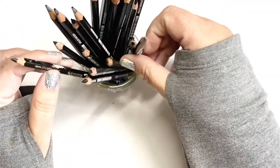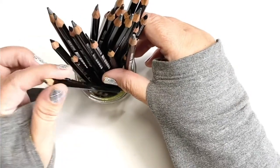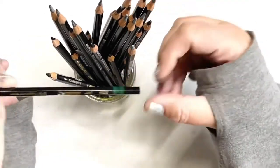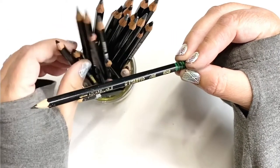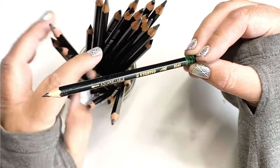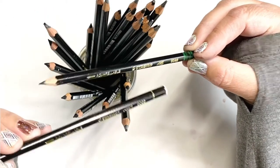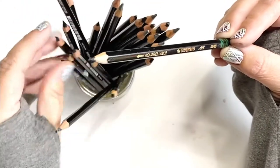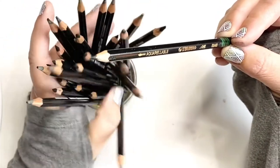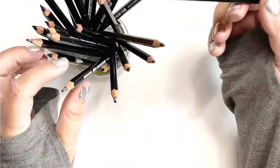But I really love the Stabilo All. It is probably my favorite, this one right here. And that's what these all are, I think. Sometimes I accidentally get a different one. I thought there was a different one in here. Anyways, maybe I got rid of the other ones that were not the All. But anyways, so I sharpen them. And then I'm ready to go.